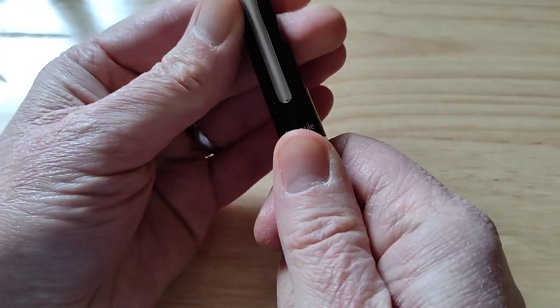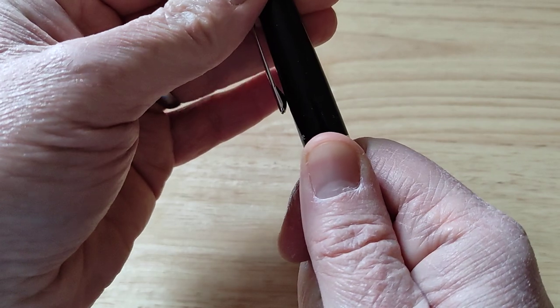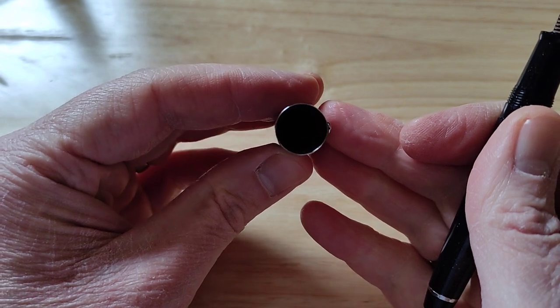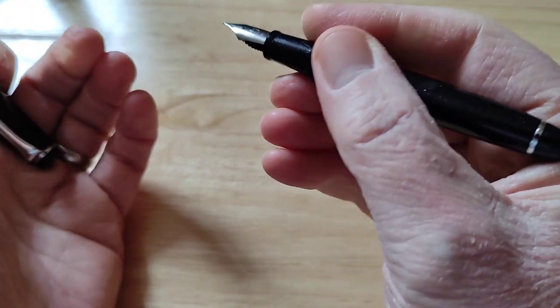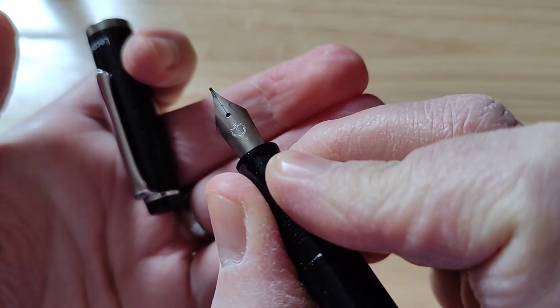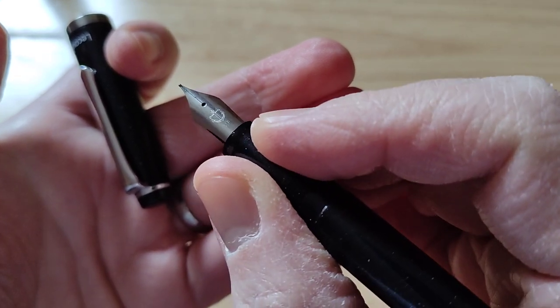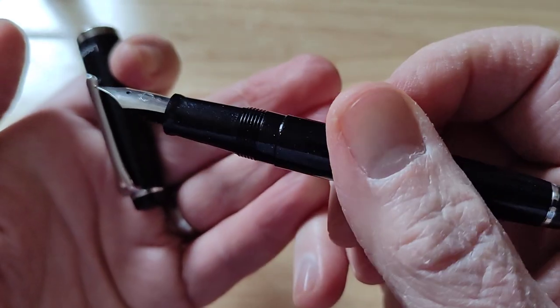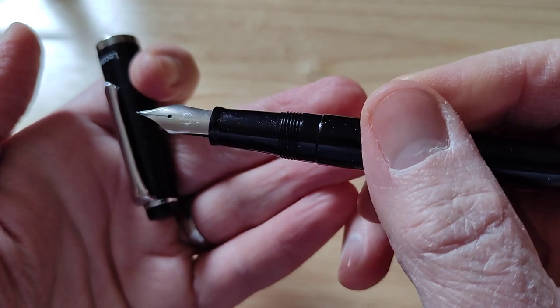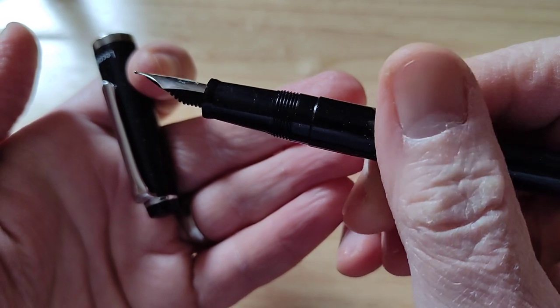Unscrew the cap, which takes just over two turns. So it's not the quickest. I've had absolutely no issues with the nib of these pens drying out, even if you don't use them for some time. These are fitted with fine Sailor nibs. No other nib options. These are Japanese fines, so do expect a finer line than a European Western fine. The section is made of the same material as the cap and the barrel with the inclusions, which is really nice to see. I'm very happy to see that that theme continues.